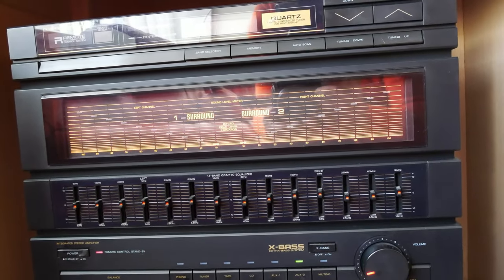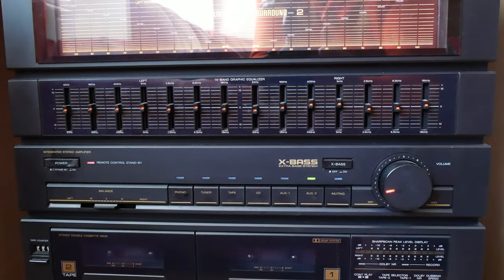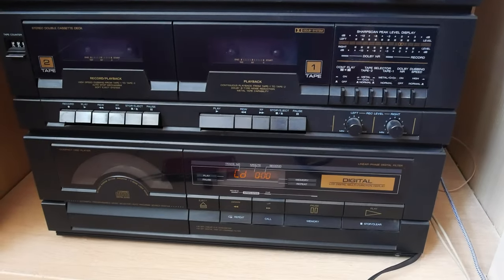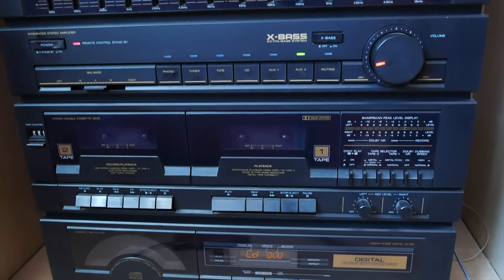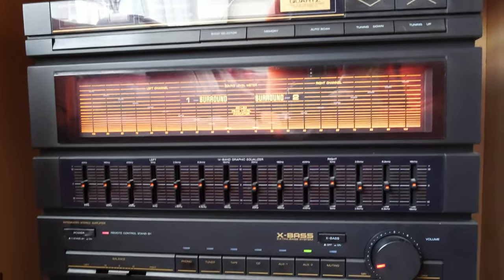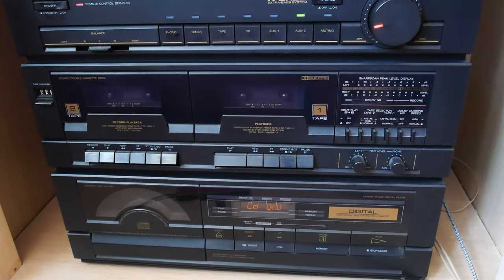Then you have the pre-amplifier. Over here, not sure what they mean with X-Bus, but yeah. And then you have that CD player. And the thing is, the previous owner loved this thing. One time this system was broken, and he brought it to a repair guy, and we all know how expensive repair guys are. And that was about 10 years ago.